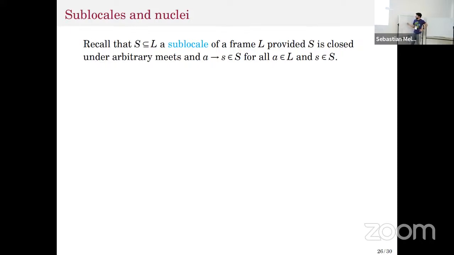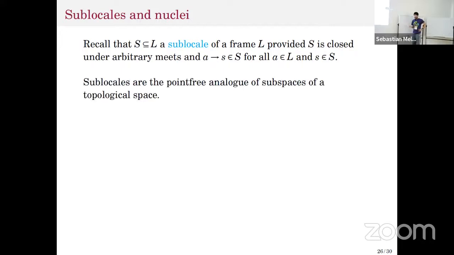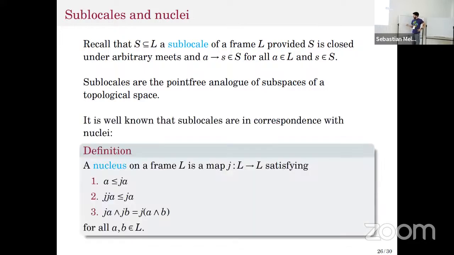They're a subset of a frame that is closed under meets, and the Heyting implication goes inside it, for all elements of L. I always find this condition very hard to remember. The condition for nuclei, or for the Priestley analog, is easier for me to understand. Sublocales are the pointfree analog of subspaces, but we have this other characterization of sublocales in terms of nuclei. These are maps on a frame that satisfy three conditions. This is not really important for my presentation. But usually what we do is translate nuclei into the language of the Priestley space instead of sublocales. Because nuclei and sublocales are the same thing, it's also a characterization of sublocales.